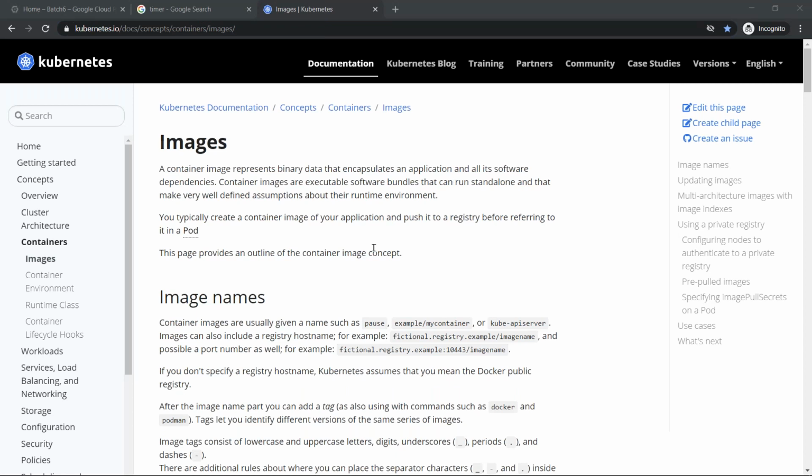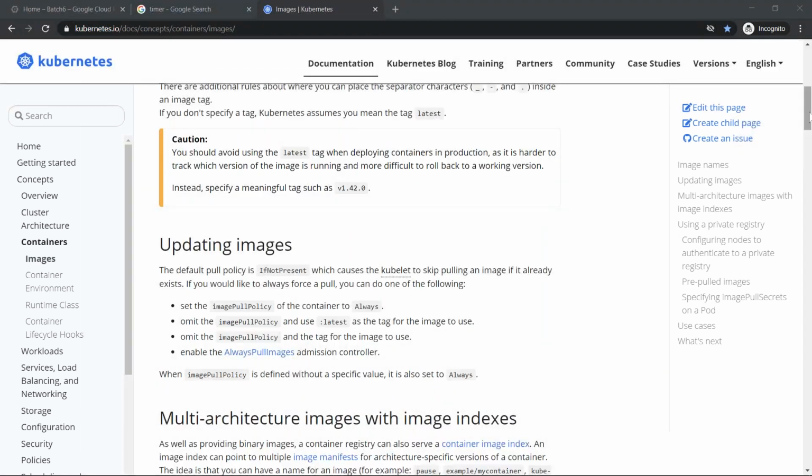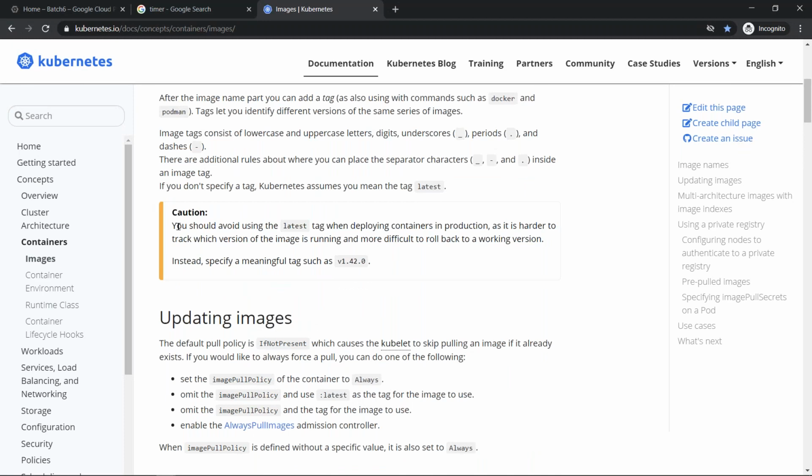If you look into this documentation, they very clearly mention a caution: you should avoid the latest tag when deploying containers in production, as it is harder to track which version of the image is running and more difficult to roll back to a working version. So always use something like this.